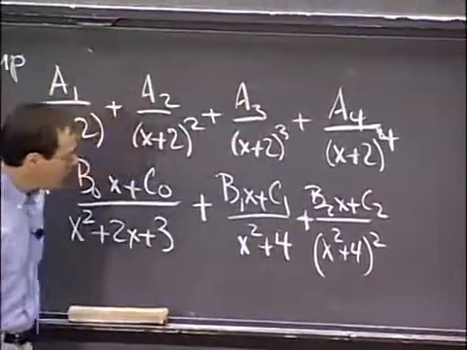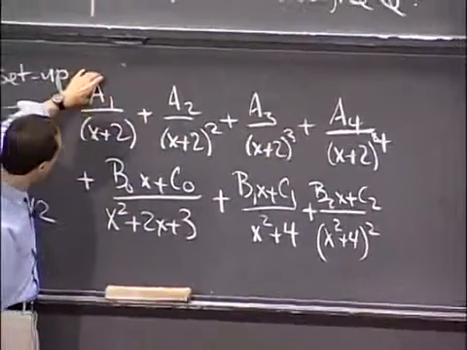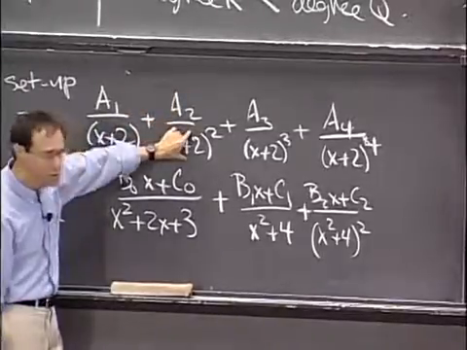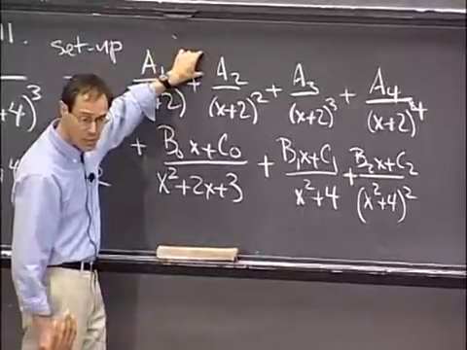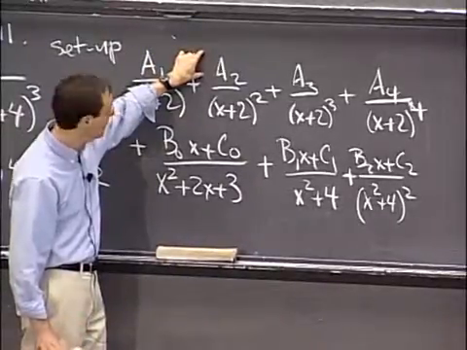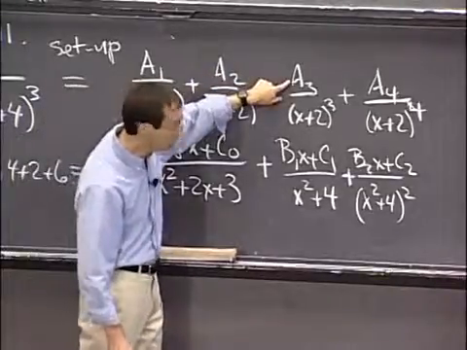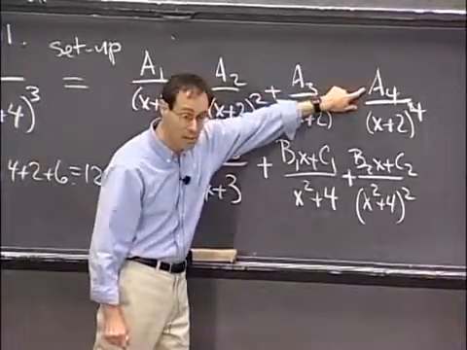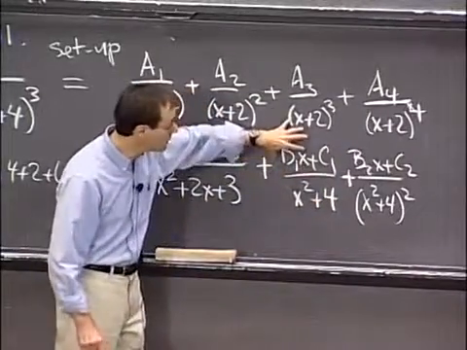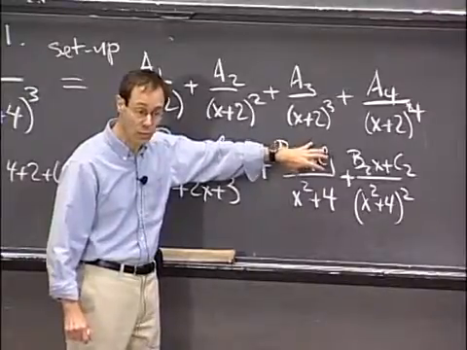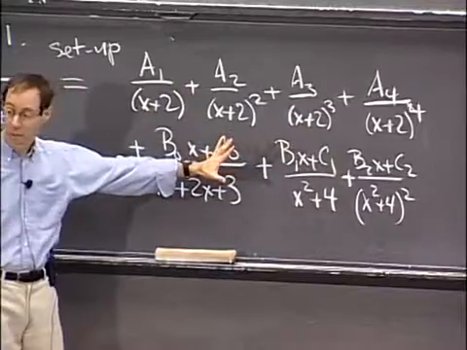Now notice, just as in the case of this top row, I have just a constant here, and even though I increase the degree of the denominator, I'm not increasing the numerator. It's staying just a constant. It's not linear up here. It's better than that. It's just a constant. And here I stayed a constant, and here I stayed a constant. Similarly here, even though I'm increasing the degree of the denominator, I'm leaving the form of the numerator alone. It's just a linear factor and a linear factor. So that's the key to this pattern.